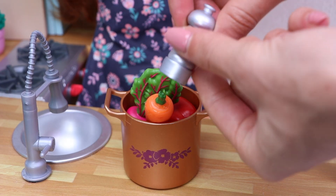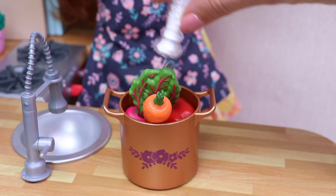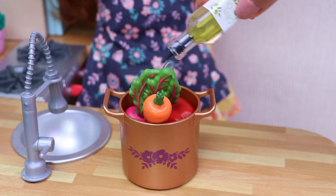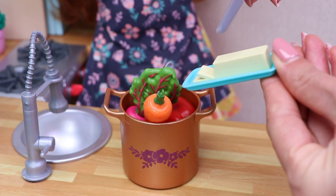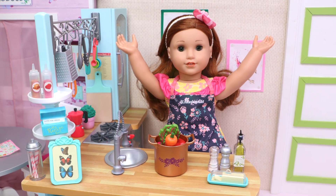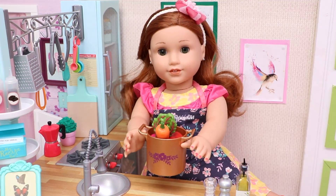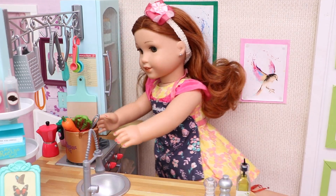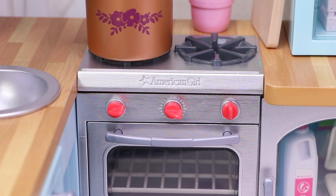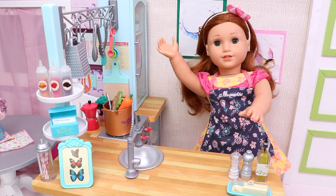Let's add a little black pepper, just a little salt, and a little olive oil of course, and finally butter. And that's it — hooray! Now all the ingredients are in the pot. Let's take it, because it's time to put it on the stove. Let's turn it on, and the timer too. And now the only thing we can do is to wait for the soup to get ready.